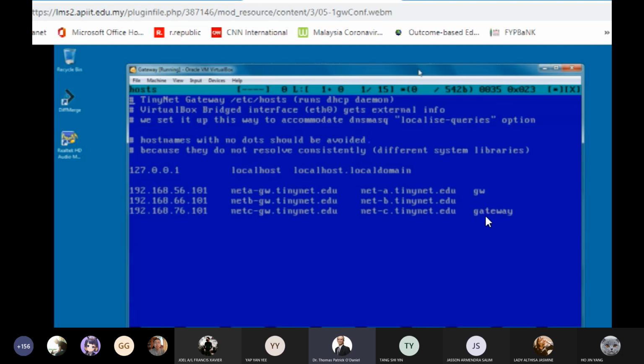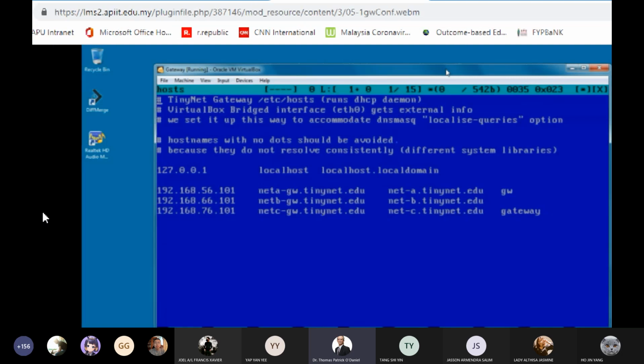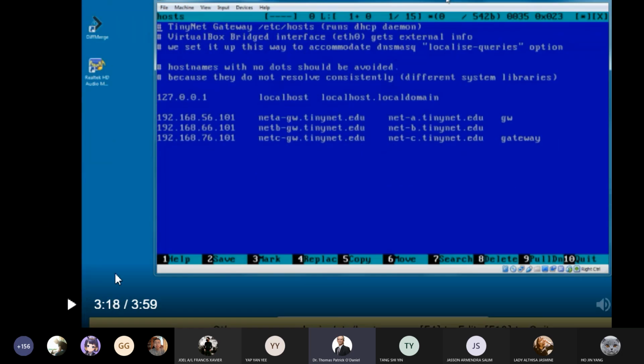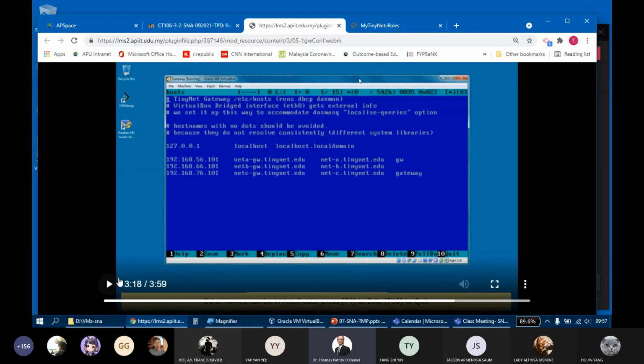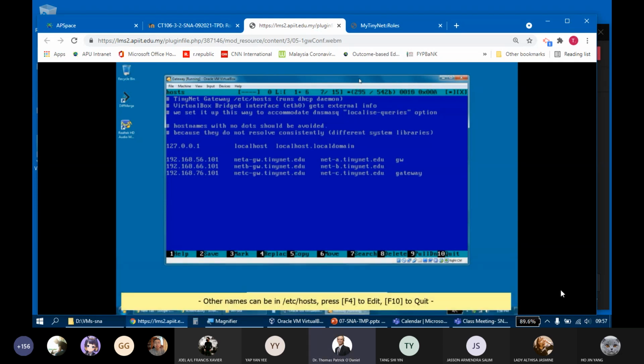And what we need to do is correct these 2 on the end, right? Put a .tinynet.edu on the end of both of these in order to make sure that we've got consistent and stable functionality. So, no big deal here.